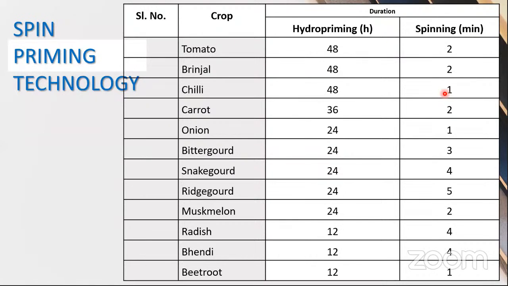When compared to the conventional priming, you get an improvement over that. Why? Because spinning is also a stress, you know. I think this stress influences some protein synthesis, like heat shock proteins. Some proteins will be synthesized. Therefore, spinning to that limited extent is better than your conventional priming. It is only advantageous, madam.